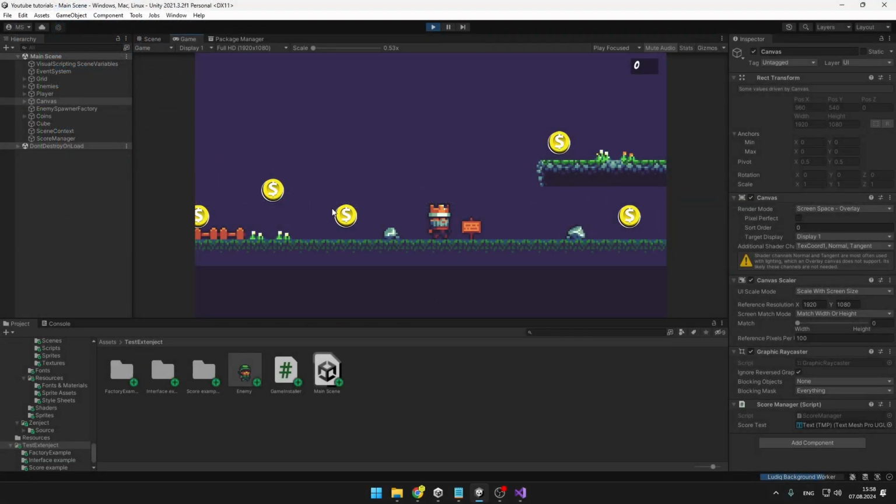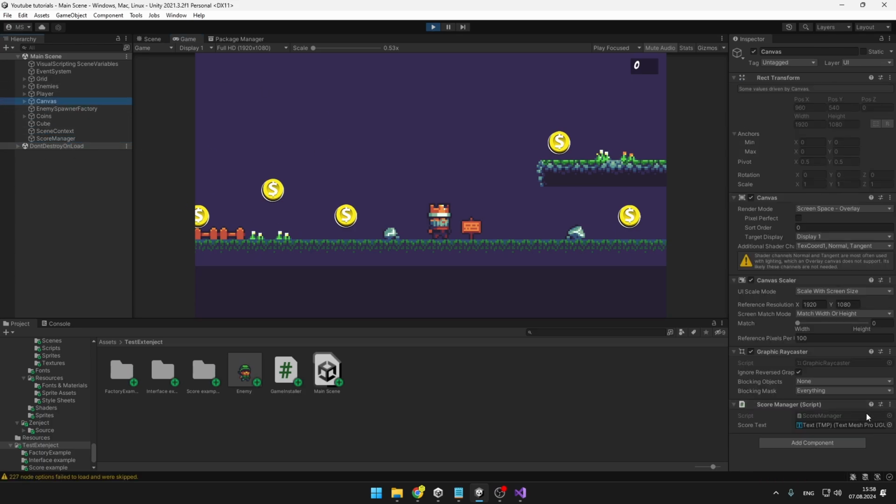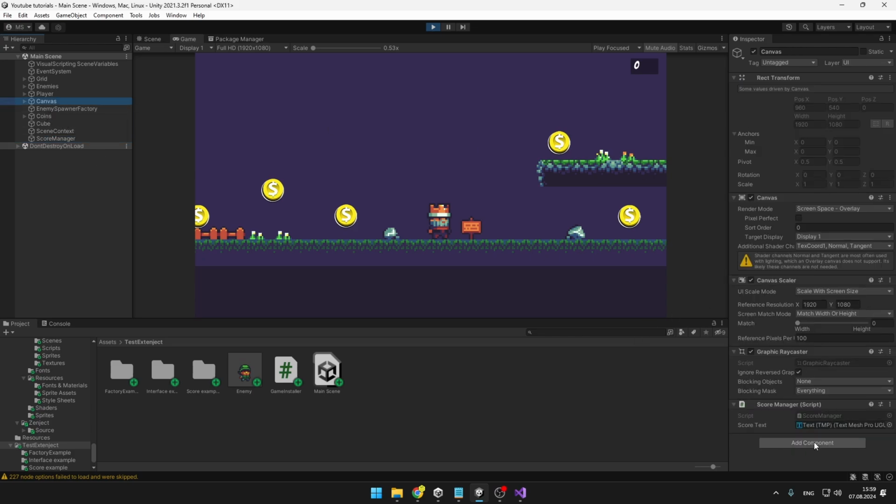As soon as I start the game, we can see there is new score manager created. I already had one on the canvas, and it created new one in here. But right now the issue is that the score manager also has a dependency on the text. So in case of the score manager, it is not really wise to be creating a new one, because we can already preset it in the scene. So instead of creating new object and adding the score manager component, we can just take it from the instance that already exists, which in my case is placed on the canvas.